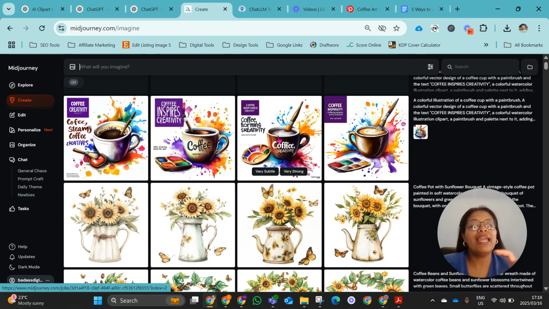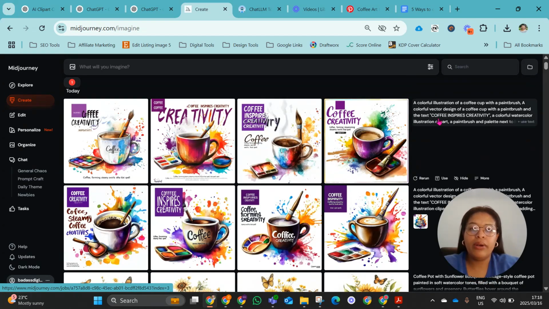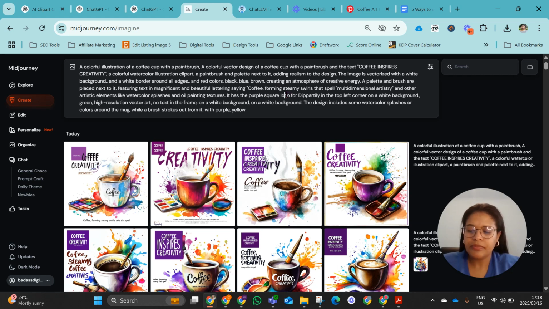But the demonstration here, assuming that it wasn't an image with my logo on, is a way of helping you build your own clip art from images that you have seen. The text here must have something purple, with a white background and white border, three colors, palette brush placed next to it. There must be purple.